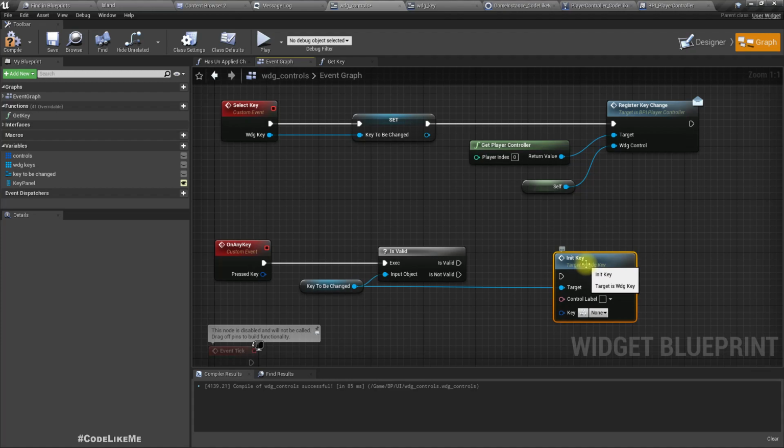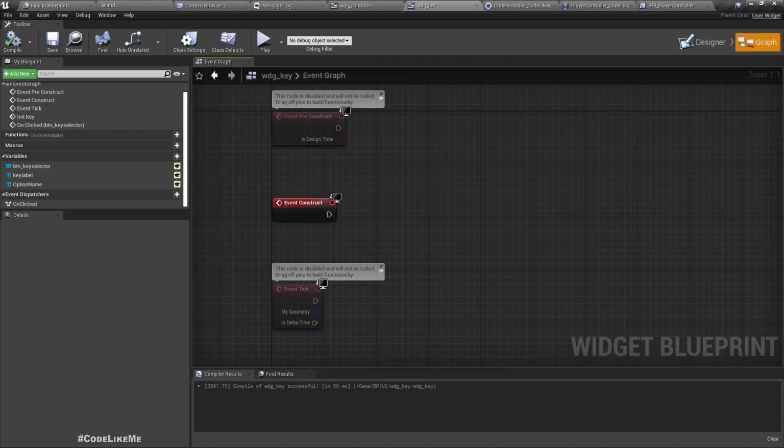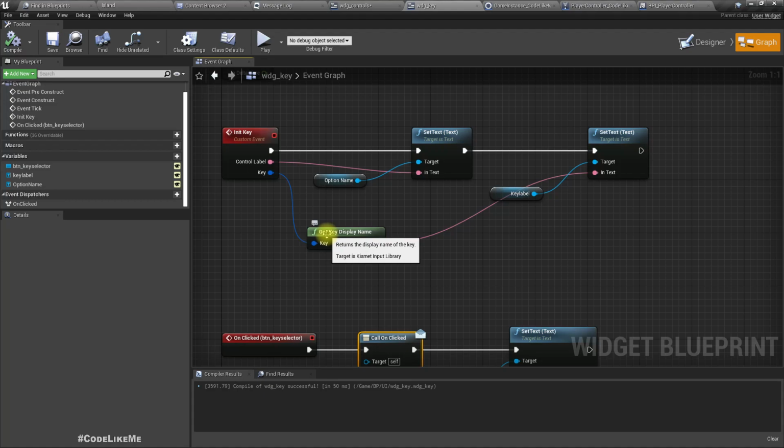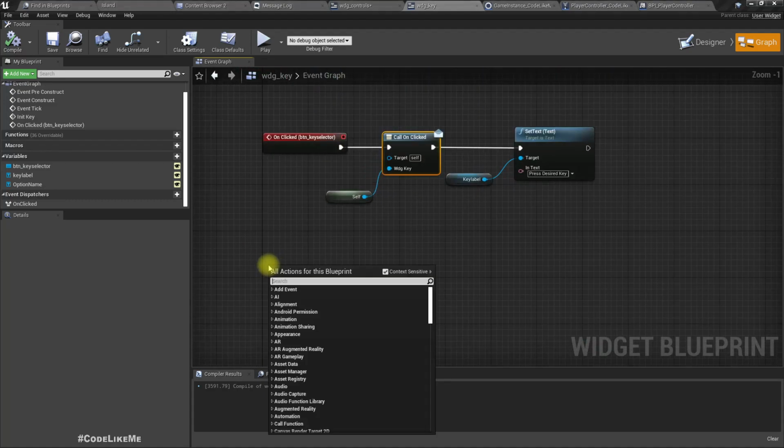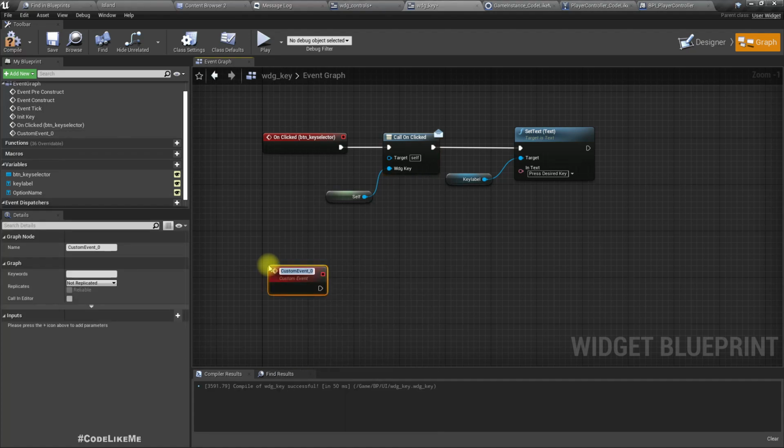Well, actually here we don't really need to change the control label. So here I define another event to only change the display name and the key. So custom event override key.